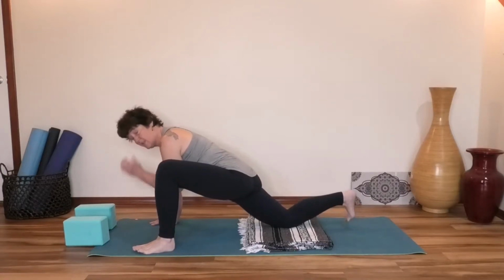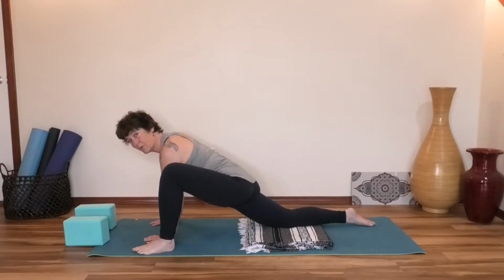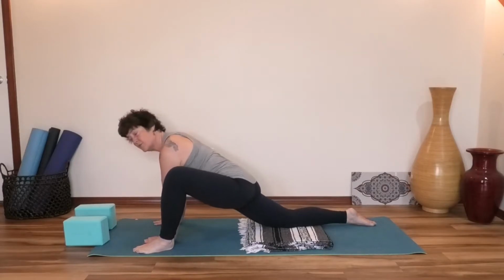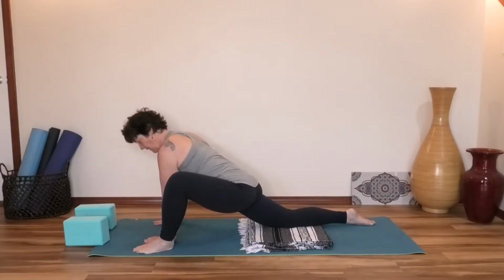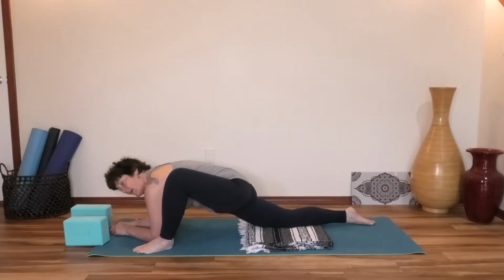And then if you need to readjust your back foot, you can. Go ahead and just sway back and forth a little bit here. This knee might come out a little bit. And again, you can use yoga blocks here if you'd like to, or hands to the mat, or if you're really, really flexible, you can bring your forearms down to the mat. Just sway through that. Notice how that feels on your hips.